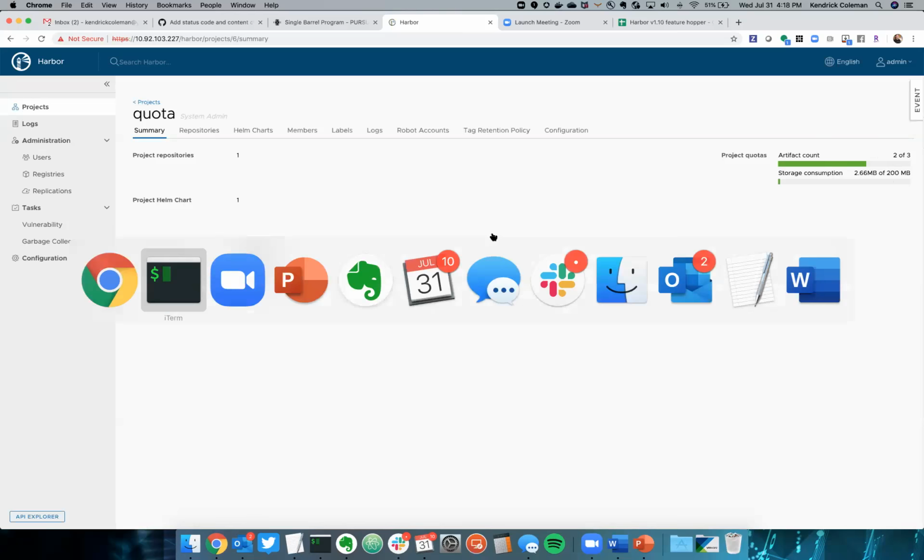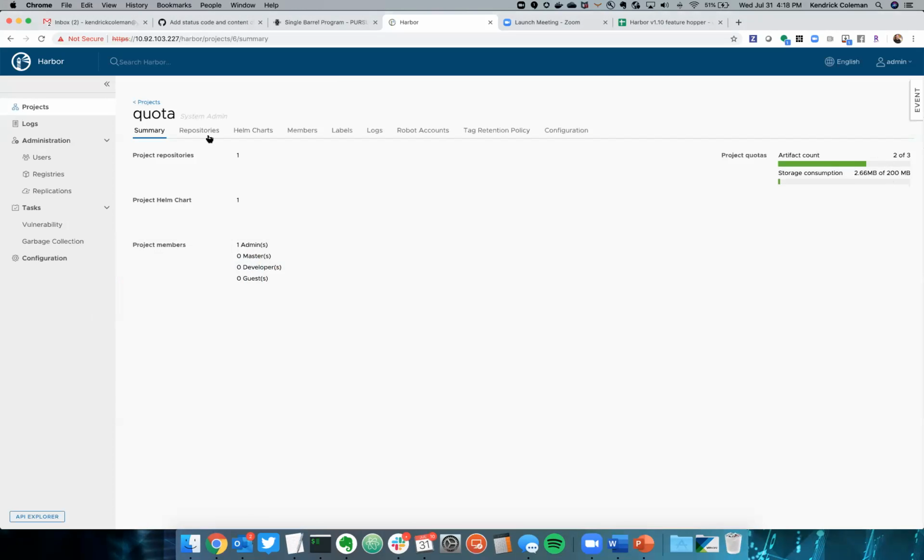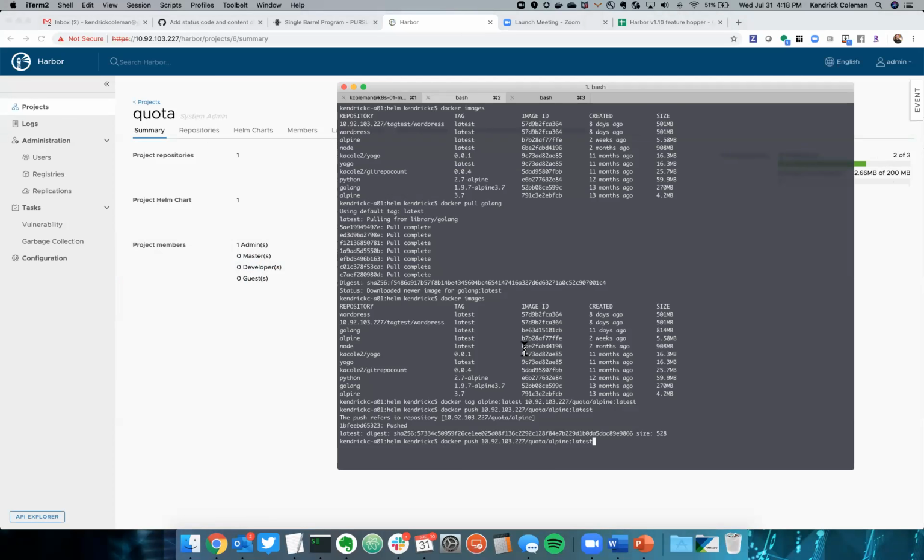Now, if we try to upload an image that's going to be bigger than our allocated amount, we'll look and see what that looks like right here. So Docker tag, and since we know that we only have a little bit left in here, we'll do Quota Golang latest.